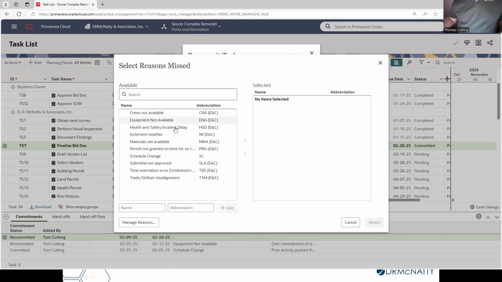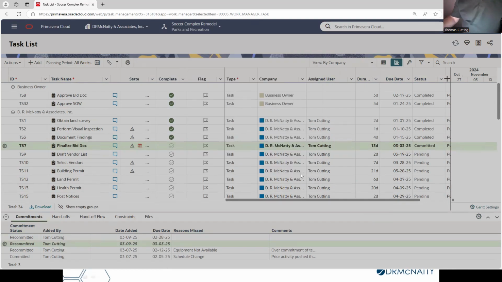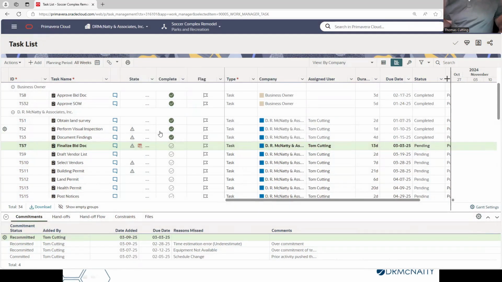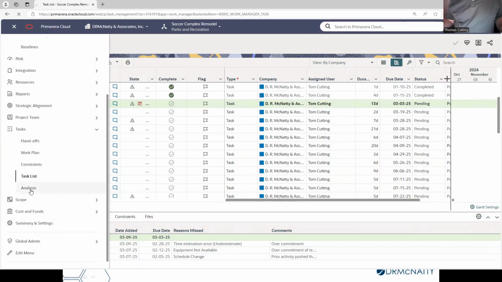The reason for the slippage on this is that we had a time estimate error on that. So we're going to select that as the reason. We could do multiples if we wanted to. Select that and then say why we missed on this, over commitment. And then we're going to recommit that. So that resets the time frame for that activity, but it also records why we were late on it. That information shows up in the analysis.